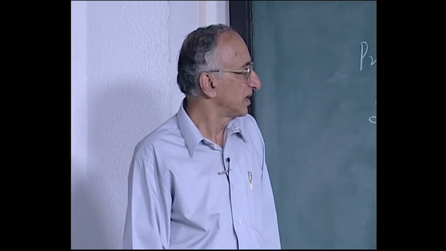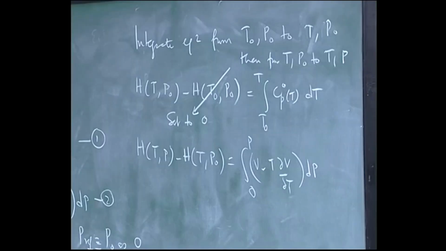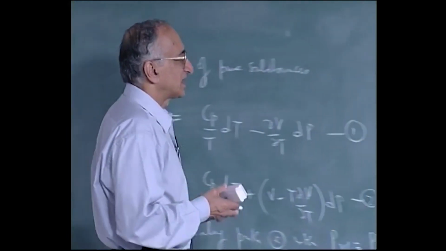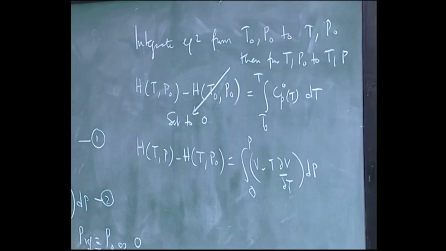Luckily by now people have accepted many results of this kind. Usually, for example, T0 is as far as possible chosen as the triple point of the substance. A pure substance has a triple point which is invariant, so usually you will choose that as the datum. So there are some conventions, but they are not always followed because the correction is trivial. You just have to check the tables.